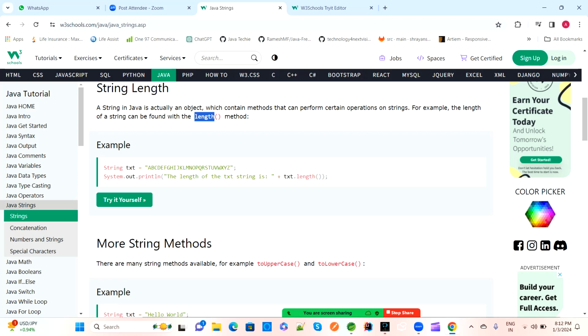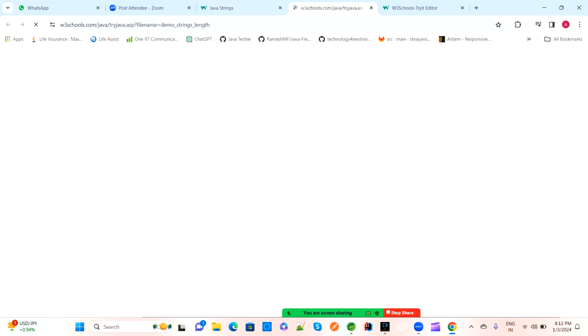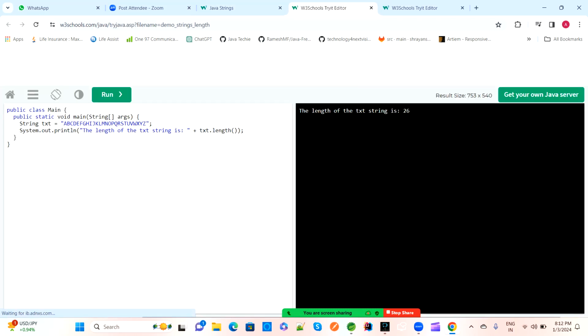System.out.println, the text "Length of the text string" we put in double quotes, and it will be printed as it is. Then plus txt, this is the reference, dot, and we have the length method. Based on that, the compiler automatically counts all the characters, how many are there. If you see this, total 26 is there.